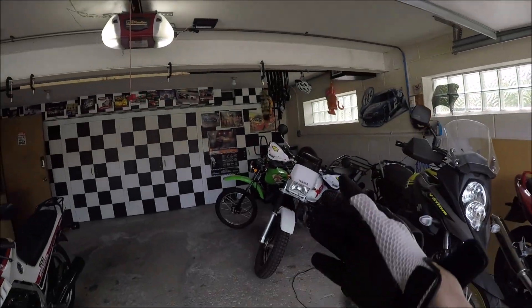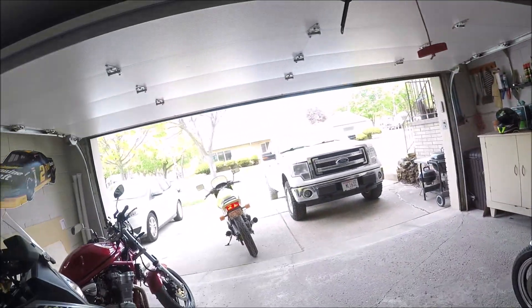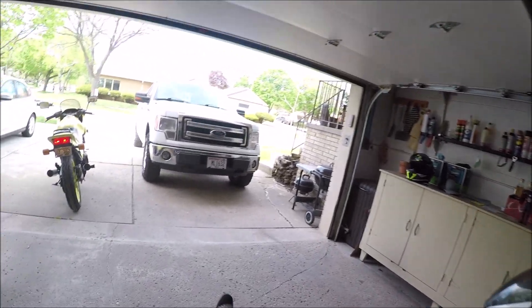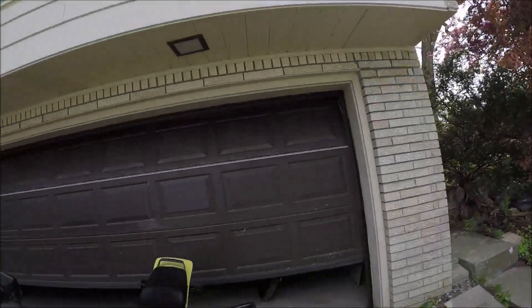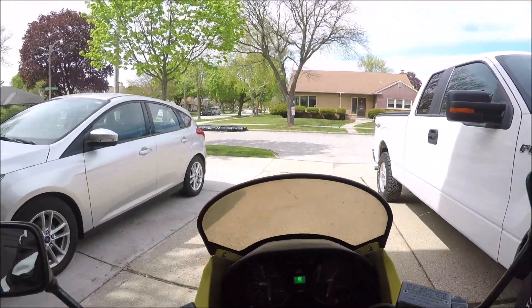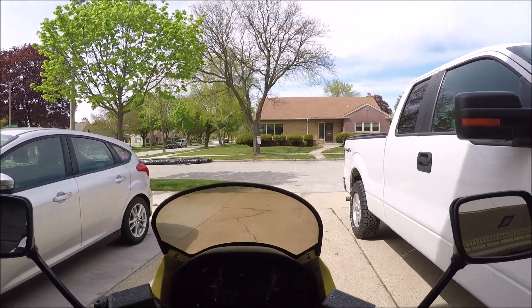I want to do a little test because I got this bike running and put about 25 miles on it last weekend. I want to compare it to mine. I first wanted to go ride mine so I can feel what mine feels like and then compare it to that one. I'm trying out a new external mic on this GoPro, set it all up on this helmet and whatnot, let's see.